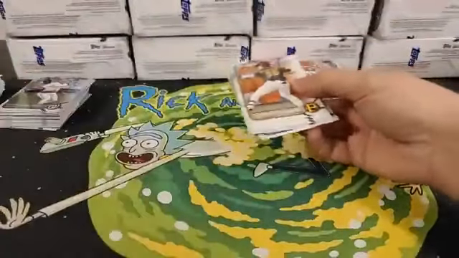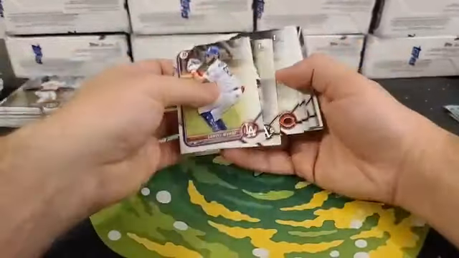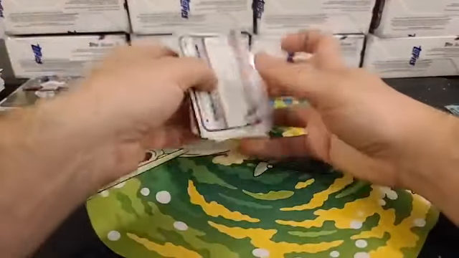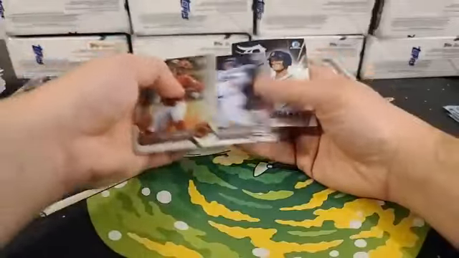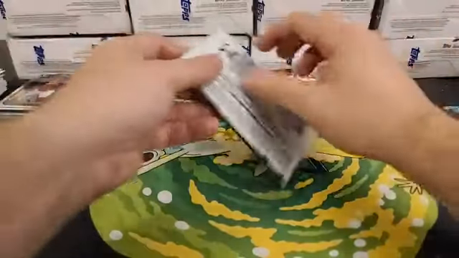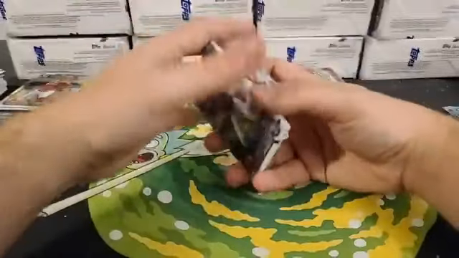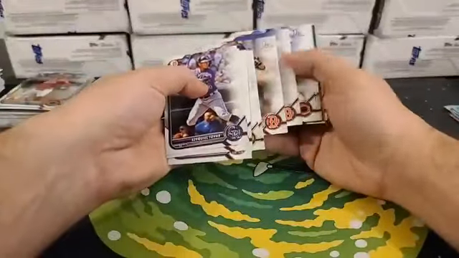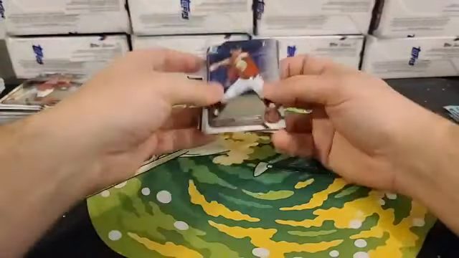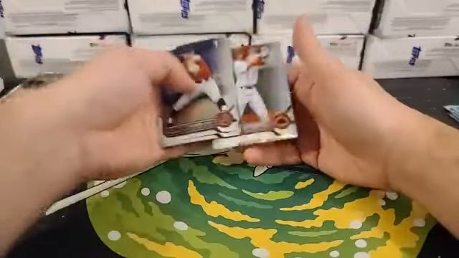You said, Jason, you get one auto per box, per case. Is it guaranteed, or is it not every case has an auto? Chase Jung insert, Tigers. Well, you guys are going to get plenty of paper base this time around. You might even get more paper base in this than you do in Jumbo or Super Jumbo. We got a Mariners insert.